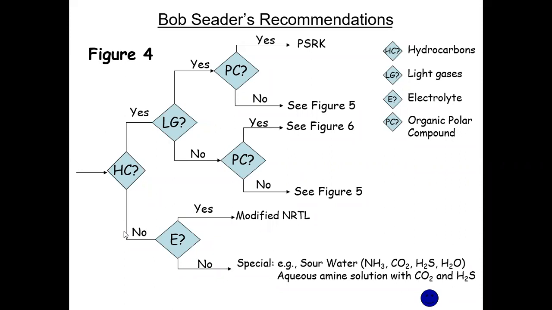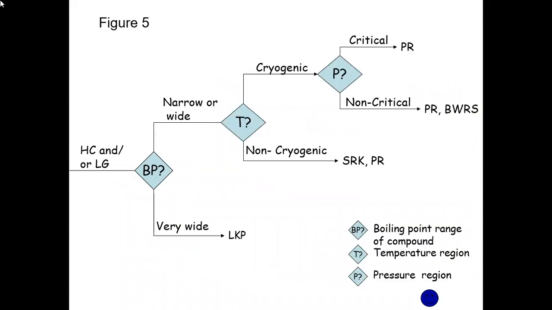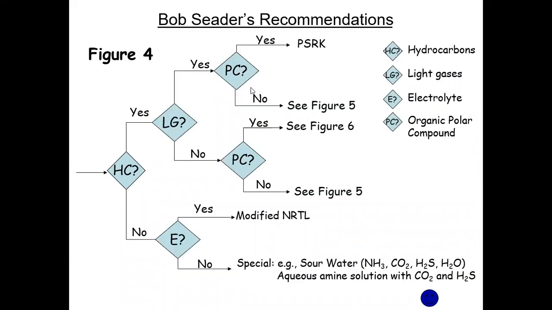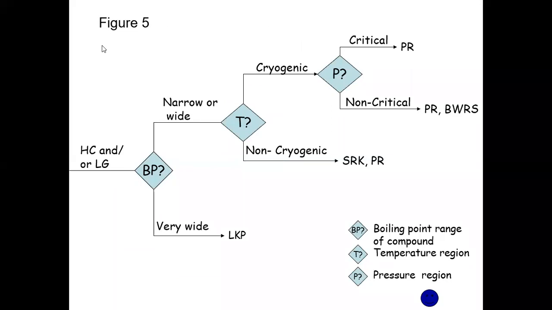Similarly, if they are not hydrocarbons, then if they are electrolytes, you'll go with NRTL, and if they are not electrolytes, then we'll go with sour water, NH3, or aqueous amine solution, or any other specialized equation of state. So that is figure 4, and then we have figure 5.